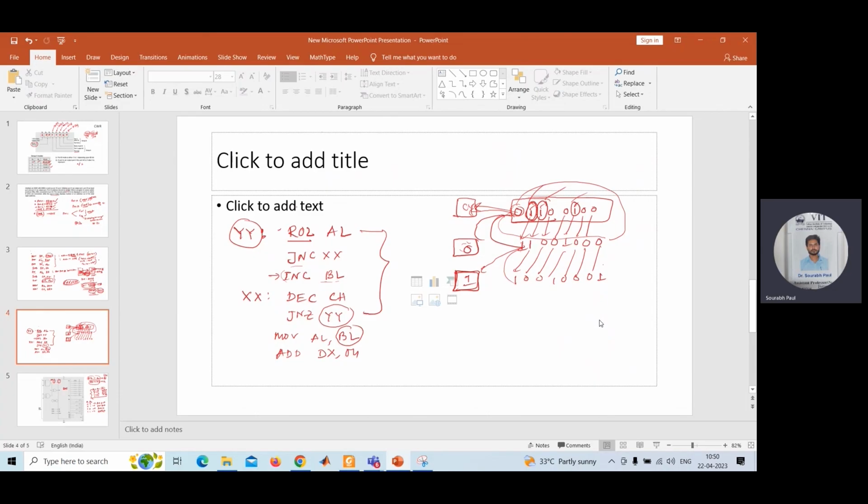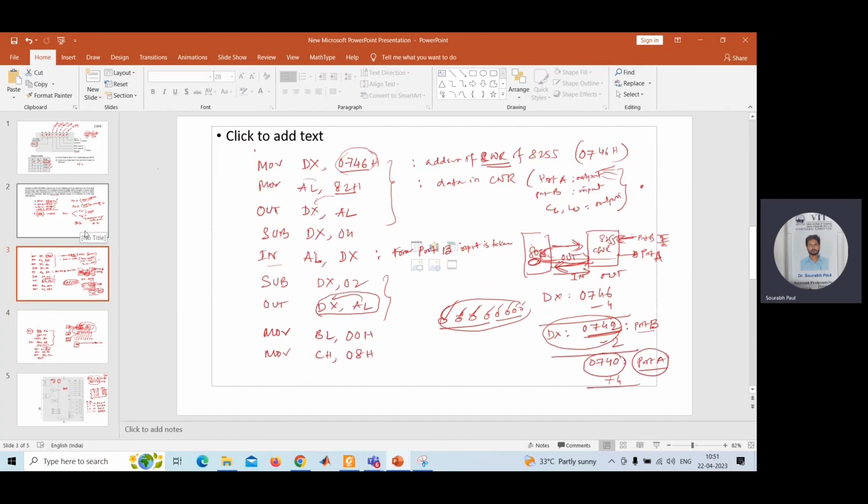So it means that you are doing some movement from 8086 to 8255. 8255 port C will show this. And where you are having this number in 8086, you are having this total number, how many LEDs are on. So that information you need to send to your 8255 address, this control word register address. So you are doing an out operation. So you need to write out DX comma AL, and you need to write halt. So this is the entire program. I hope you have understood this particular problem.